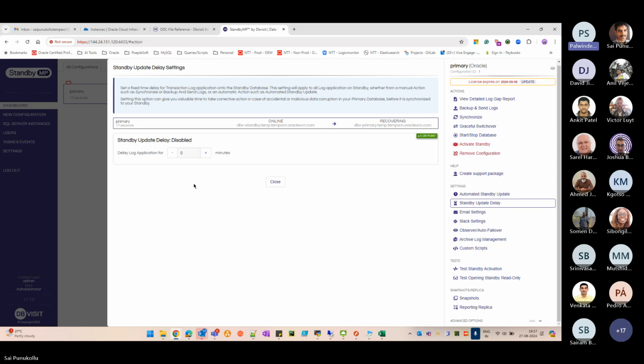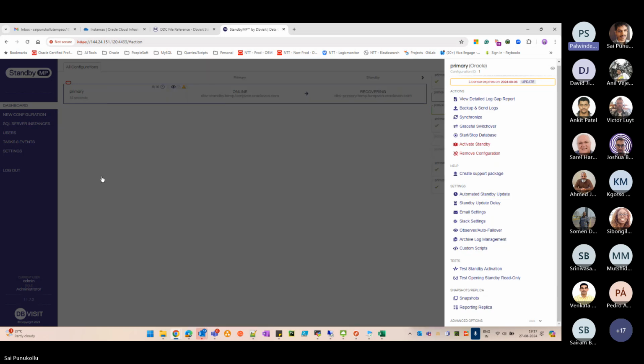Agreed, Sai. I think that is the right approach, considering you want to protect your standby from any corruption in production. If we introduce some delay, that will really help avoid corruption happening in production from appearing in the standby. So in this particular case, the RPO from production to secondary is not really 1 minute. It could be an hour or 30 minutes, depending upon how frequently the archive is generated in the primary, right? Yes. Okay.